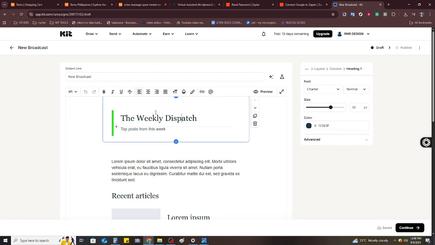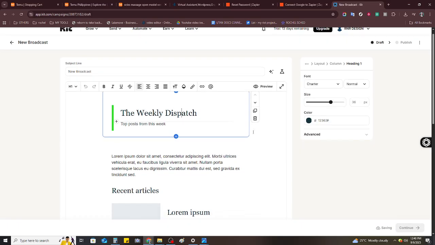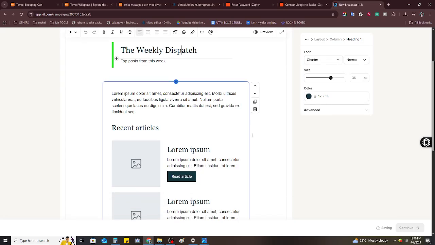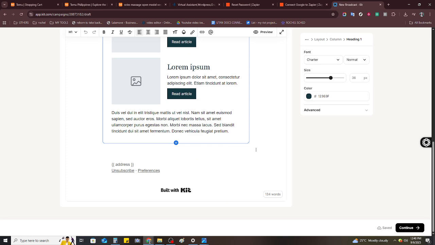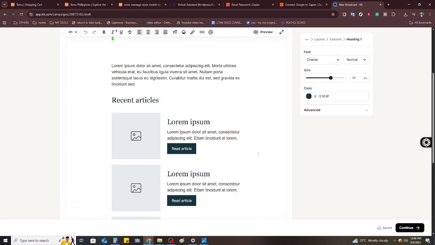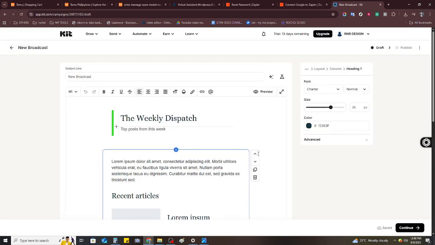With your text or button highlighted, seek out the link icon within the text editor. Once you've found it, simply click and you will be prompted to paste in the link you copied earlier. After doing so, make sure to click Save, which will embed your link properly so it's ready for your audience.